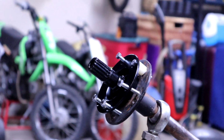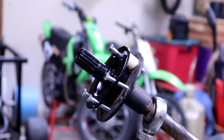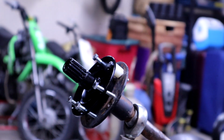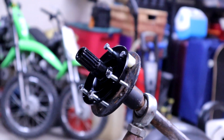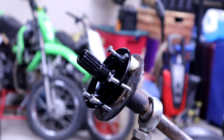Okay, so we're back at that previous step with the bottom of the hub mounted back on, and one hardware setup with the spacer. Except this time we have all the holes drilled, and I have the other bolts in there just to test the fitment. I am gonna go ahead and take everything up one more size in order to get a little bit more tolerance on the fitment.